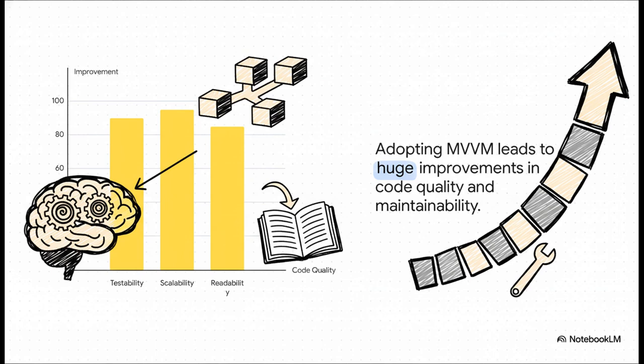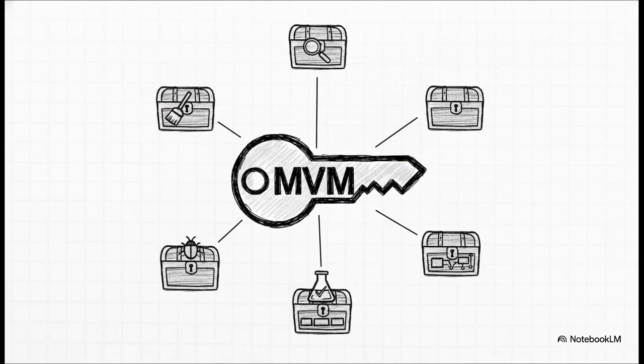Then there's scalability. When you want to add a new feature, you're not wrestling with a giant file. You can just modify the view model. And finally, readability. This is a game changer for working on a team. Your code is just so much easier for everyone to understand. So let's just recap what MVVM really gives us. We're talking cleaner code, which makes debugging way easier. We get logic that we can actually test, we get that beautiful separation of concerns, and all of this leads to code that can actually scale as your app grows. This is why it's such a standard pattern in the industry.